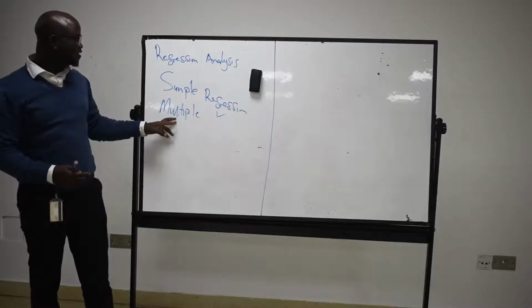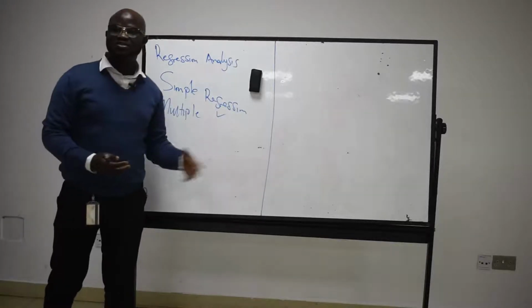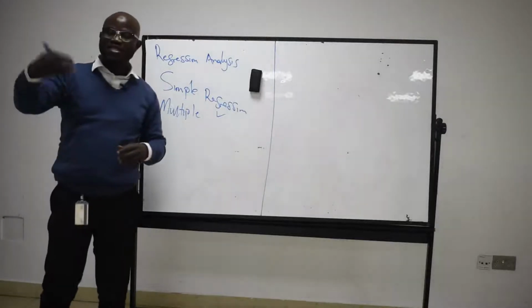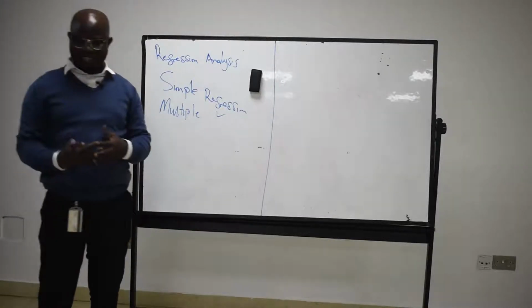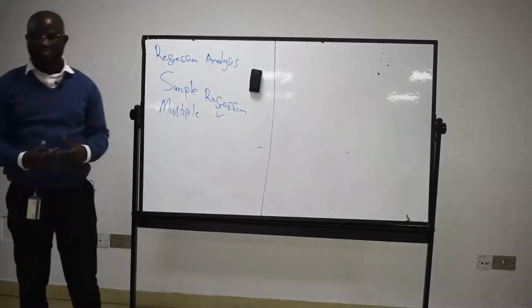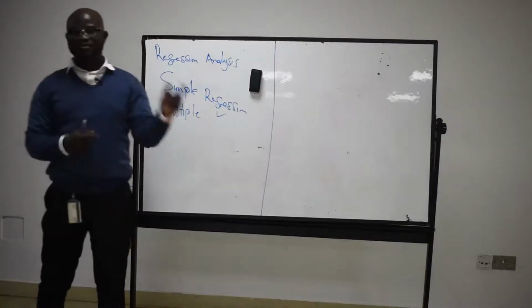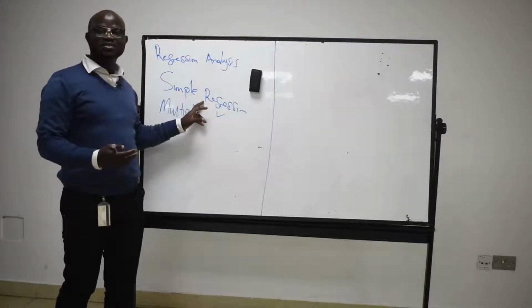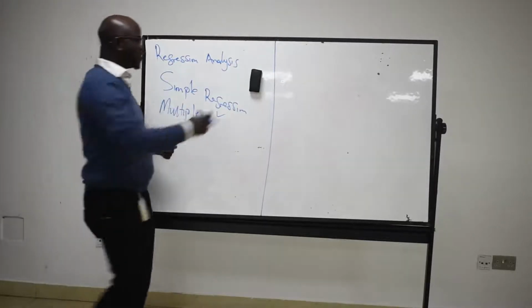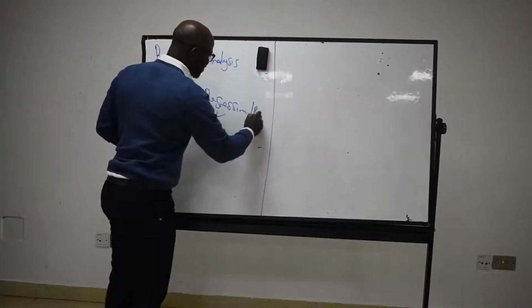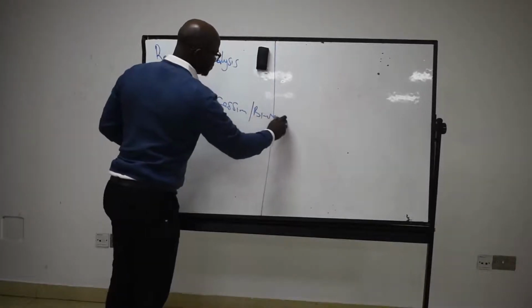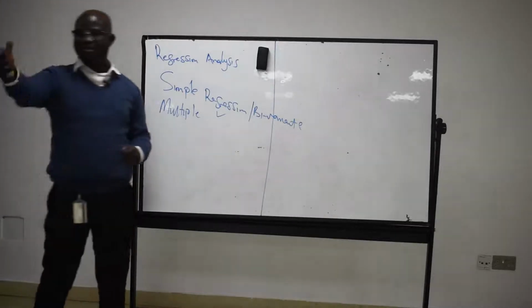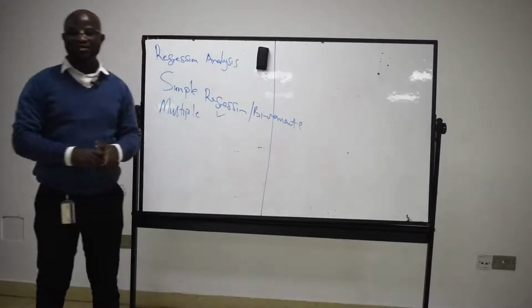And when we are talking about multiple regression analysis, it talks about a dependent variable and two or more independent variables, with the aim of forecasting or predicting the outcome of the dependent variable given the fixed value of what? Independent variable. Another name for simple regression analysis is bivariate. And another name for multiple regression is multivariate. It's a multivariate what? Variable.